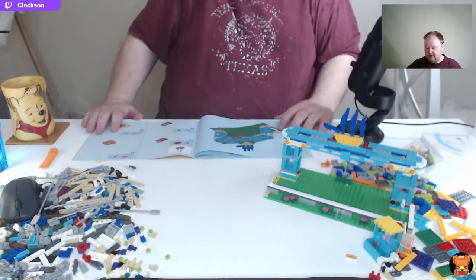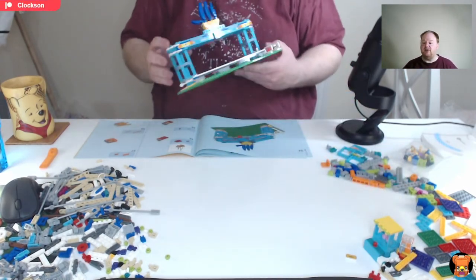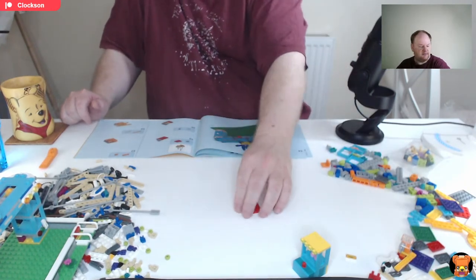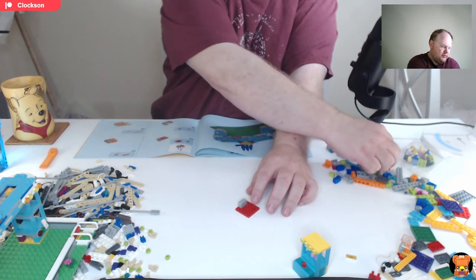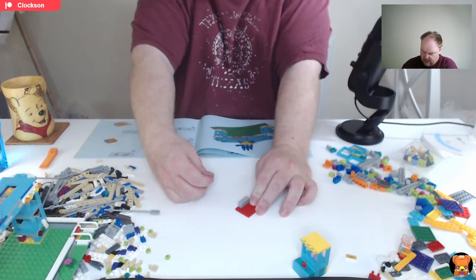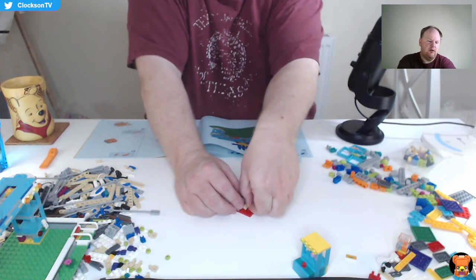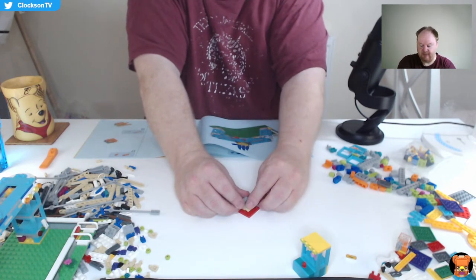Because now we need to build. We're going to need to put that more to one side. Yes. Now we need to build the swing bits. The swingy swing swing swings. In red and potentially other colours too. Probably not blue though. Or maybe blue, I don't know. We'll see. We'll see.